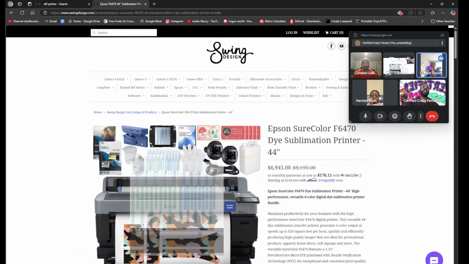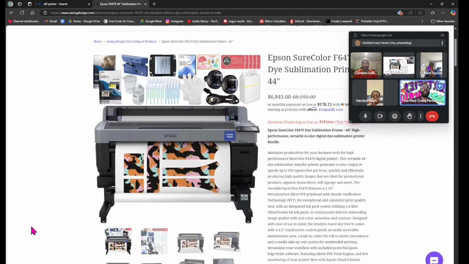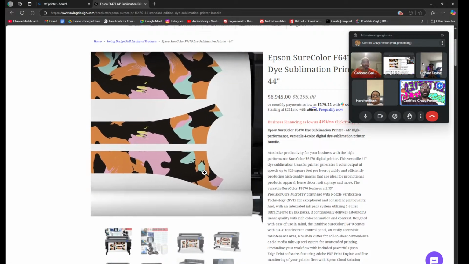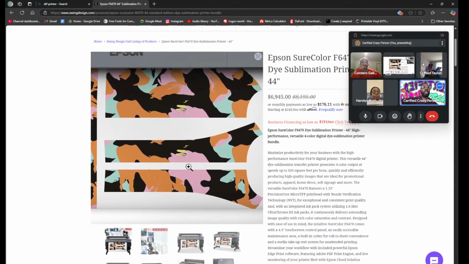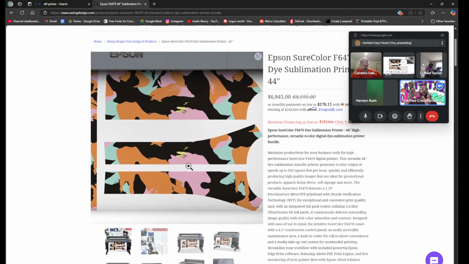Hold up. So if you look at this printer here, you see it? They literally show the design of the pieces that they cut out. You can cut out the garment to match the actual design of the clothes you're gonna cut. So when you cut it, it literally fits in place. When you stitch it together, it seams in place. Pretty cool stuff.